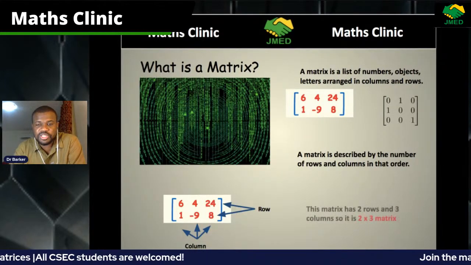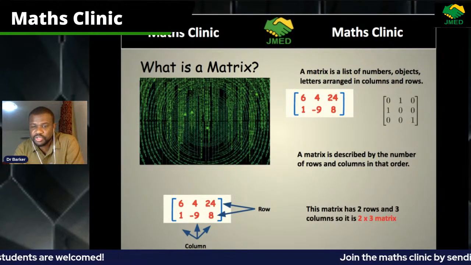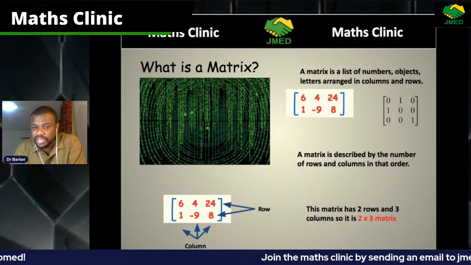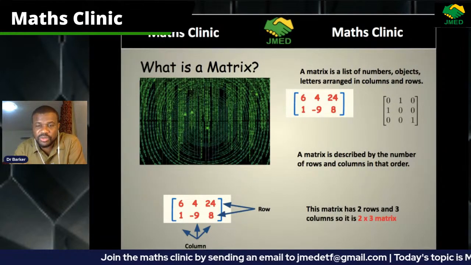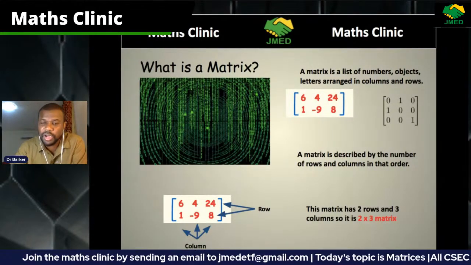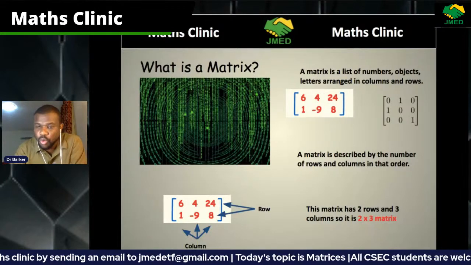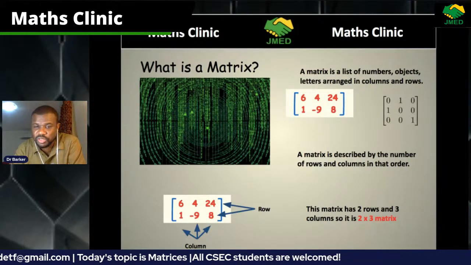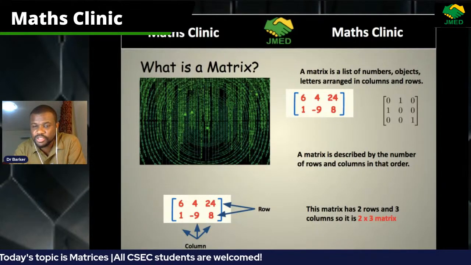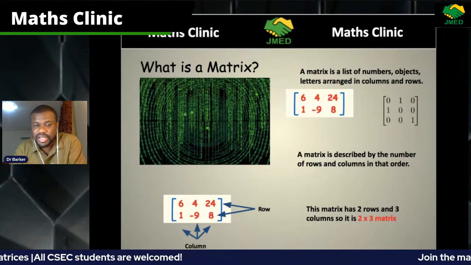And so we refer to this matrix as a 2 by 3 matrix. We will always state the rows first. So when I describe a matrix, I will always start by saying, if I say it's a 1 by 3 matrix, it means there's 1 row and 3 columns. There's no confusion. You need to make sure that you notice that it's always row, then column at all times.